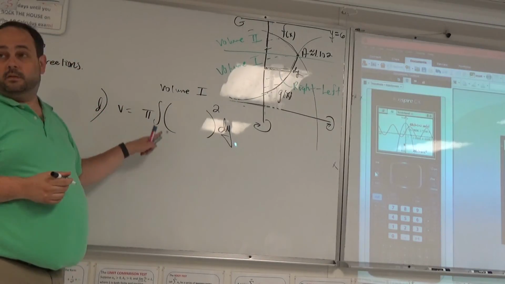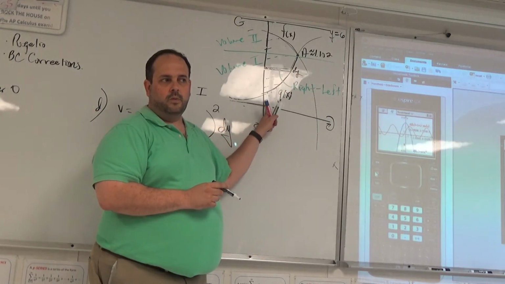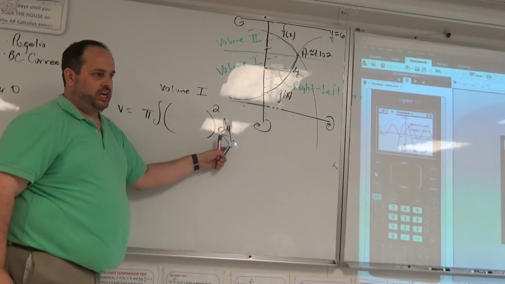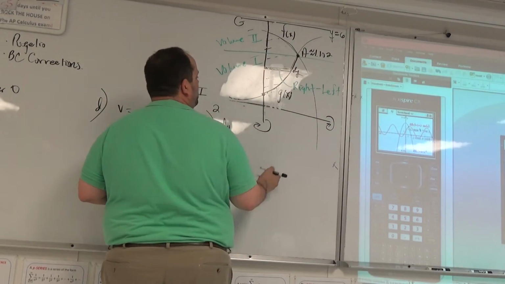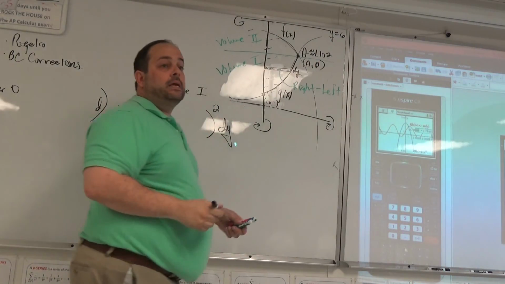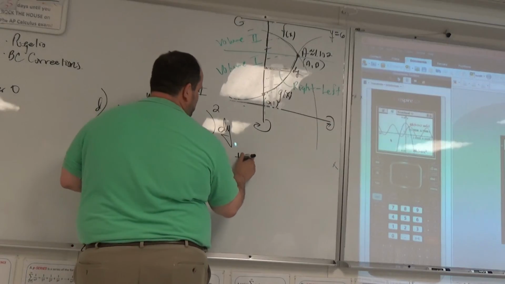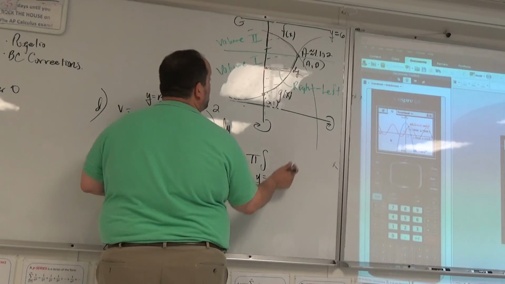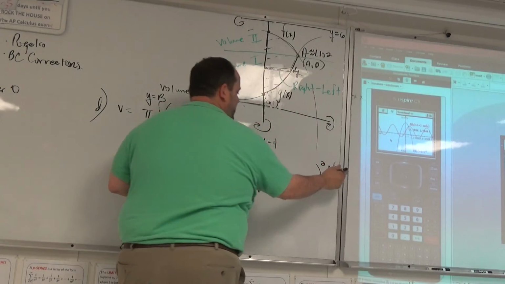Oh, okay. It's from 1 to b. No, because it's y-axis. Right? If it's dy, your whole world changes. Everything changes on you. You're not going to go from 0 to a anymore. This is the point (0, 1), and this guy up here is the point (a, b). So we're going to go from y equals 1 to y equals b. On the next integral for volume number 2, I'm going to go from y equals b to this guy over here, y equals 4, something's going to get squared dy.